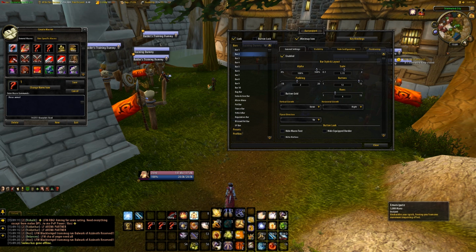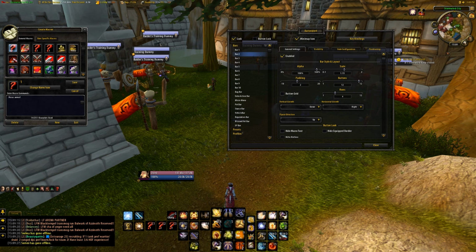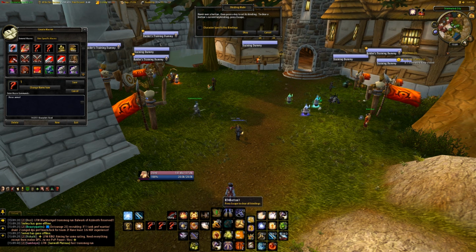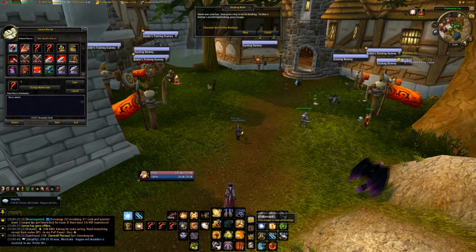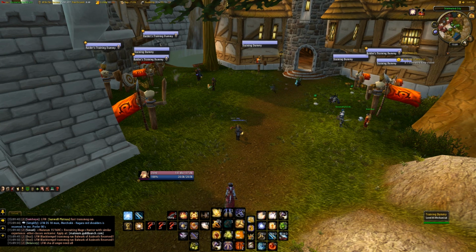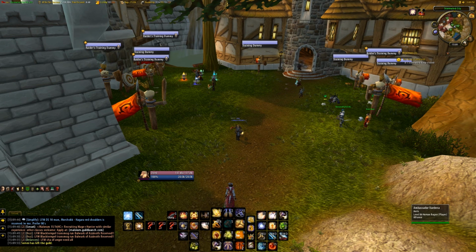So that's with Bartender. Just configure your bars, as many bars as you need. Then the cool feature I like about Bartender mostly is that the key binding option is very easy. It's a lot easier than Blizzard's standard key binding. On this you just click key bind and go over your keys, and whichever one you want it set to, just push that key and set the keybind to that, click OK and you're done. Instead of Blizzard's one, where you have to specifically go into it, find the specific action button bar and then click it. It's pretty difficult, so it's a lot easier with that.